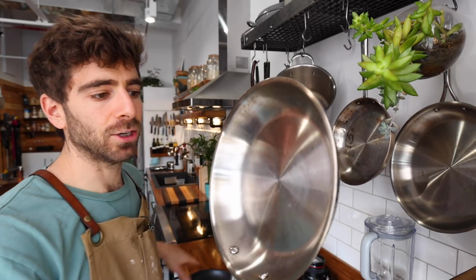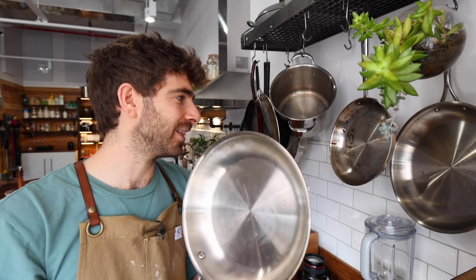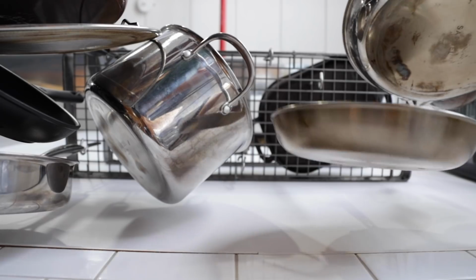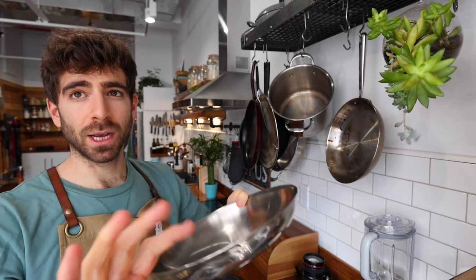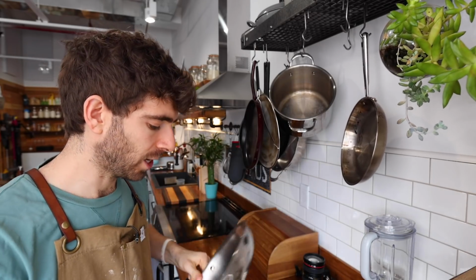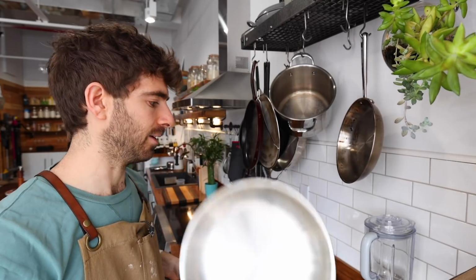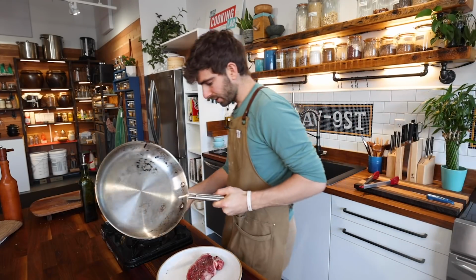So for today, what am I gonna go with? Let's do the stainless steel pan, and you just want to make sure that, of course, you can fit your steak in this pan. For instance, it's a waste of energy if I'm using a pan this big unless I'm going to be cooking, say, 3 steaks at once. So all I need is this. I believe it's an 8-inch stainless steel. Weapon of choice, stainless steel pan.